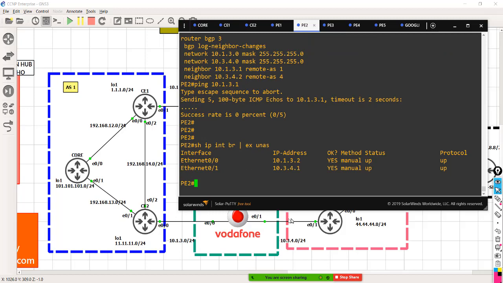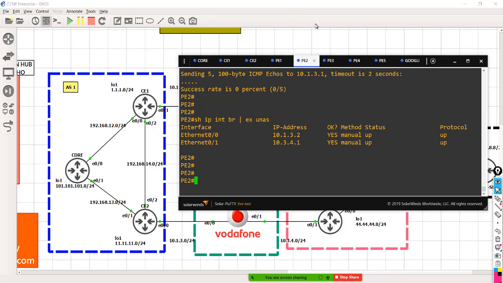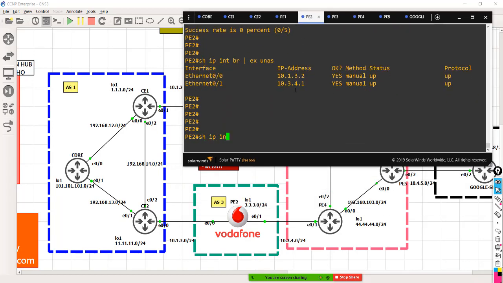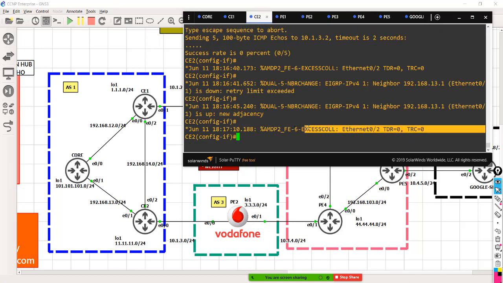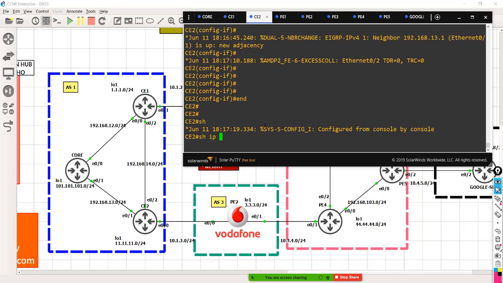I hope it's not a GNS bug or something. Even though they look to be up, I cannot ping these two. It happens sometimes that you keep troubleshooting, but later on you realize it's a bug with GNS. I'm getting this kind of bug, so looks like this is an issue with the bug only. Show IP int brief.